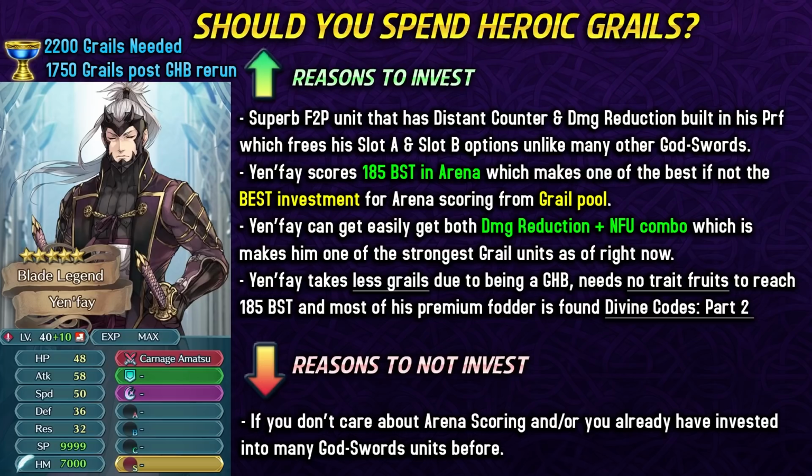Of course, he's not going to be something that is going to be making your tier 21 run insanely easy or anything like that, but he's just a very good, solid free-to-play unit who functions really well both in terms of scoring and his own strength in combat. So Yanfei can get both damage reduction and null follow-up, which easily makes him one of the strongest rail units as of right now in my opinion, along with Young Innes, who's also a really stacked free-to-play unit.